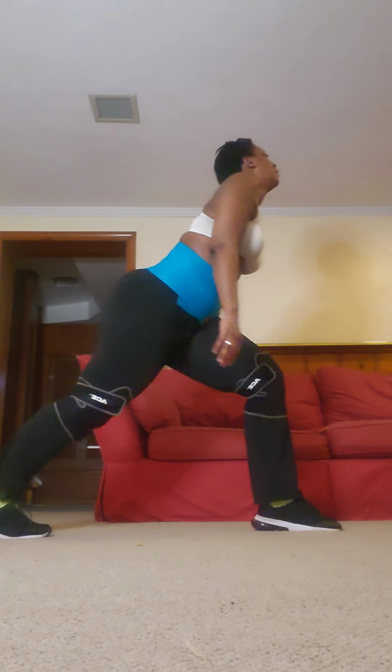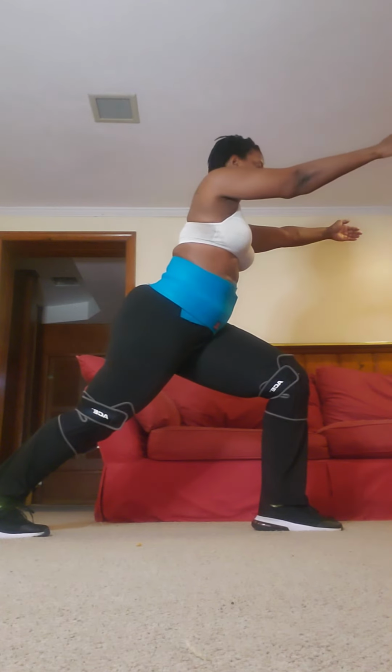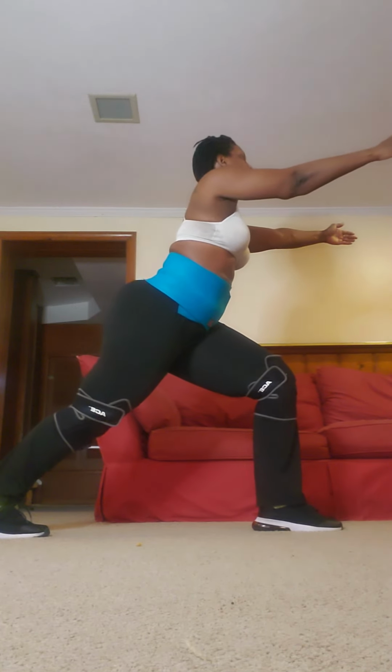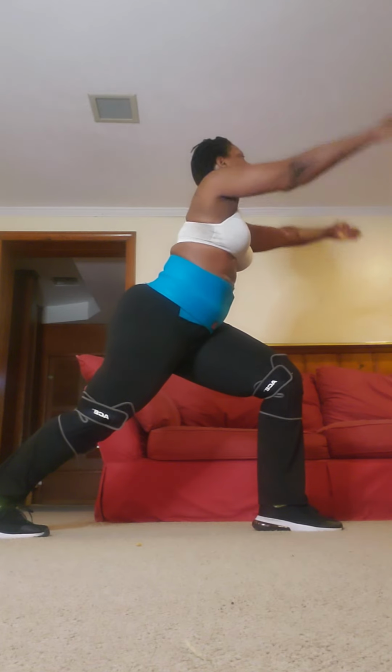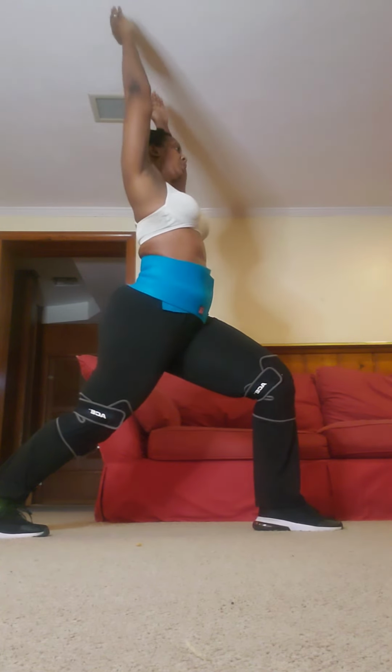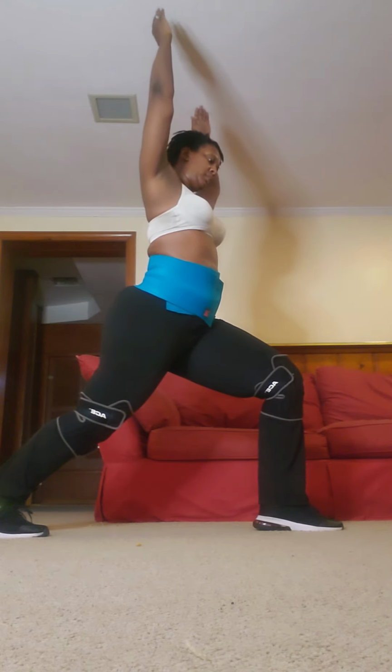Okay, take it to a hip flexor stretch. Keep the arms up. Press the hip into the floor. Try to keep the back knee as straight as possible. And breathe. Lift the arms up. Sit into the hip flexor stretch a little bit lower. Again, the back leg is straight.